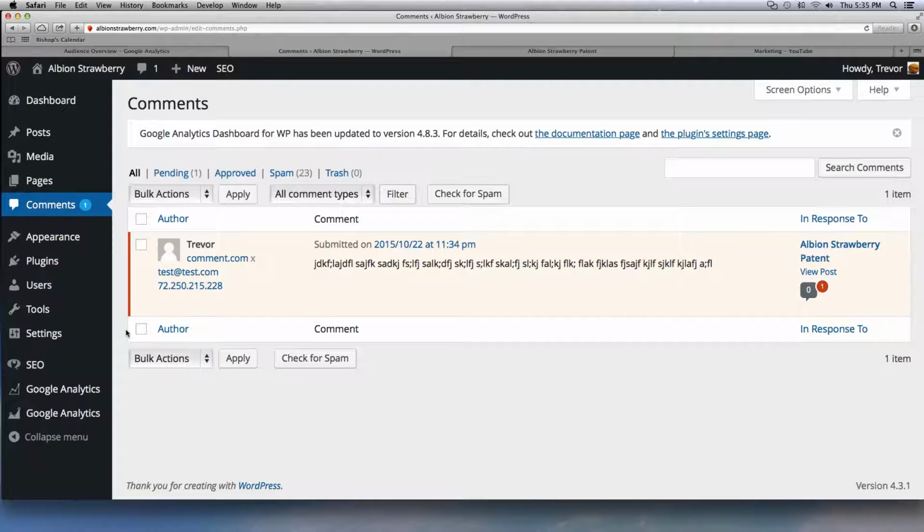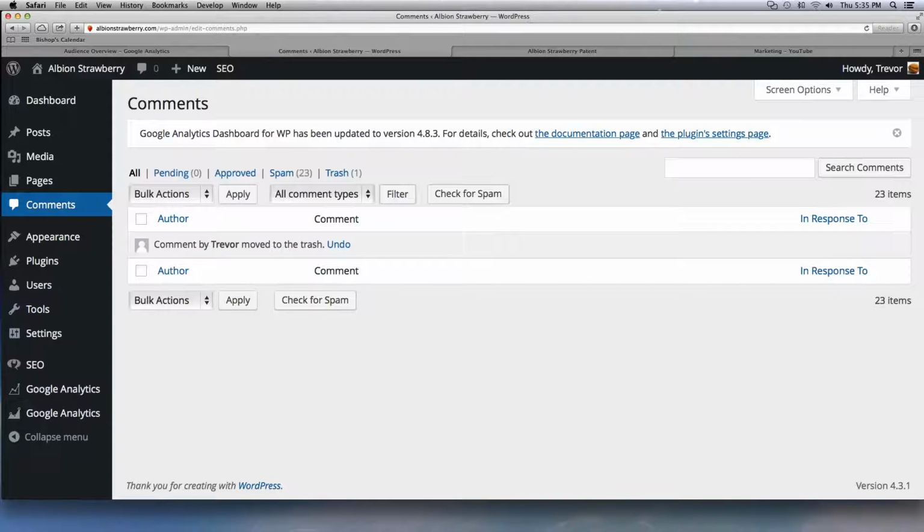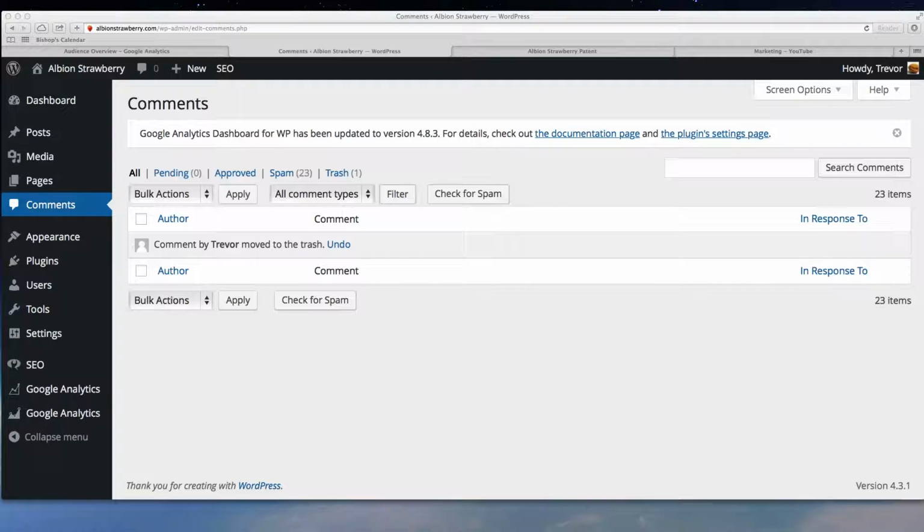Now, what you have to decipher for yourself is whether your comments are actually legit. Michelle, I know for a fact, because I looked at your comments, that the majority of those were spam comments. You're going to get some spam that shows up here. Thanks to that plugin, Akismet, it's catching your spam and not letting it go on your site. But it does come here in this comment section, and if you find it's really a legit comment, then you'll approve it. If it's not, you can hit trash and it goes away. Just about as easy as that. We'll spend more time on comments later, but hopefully that at least gives you the gist of it, Michelle.